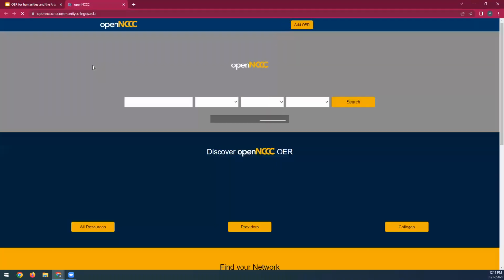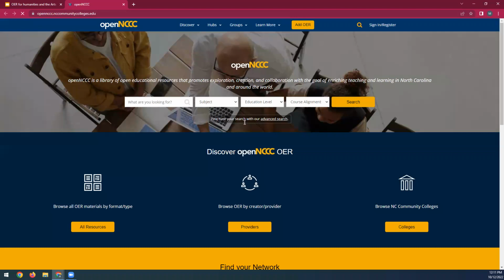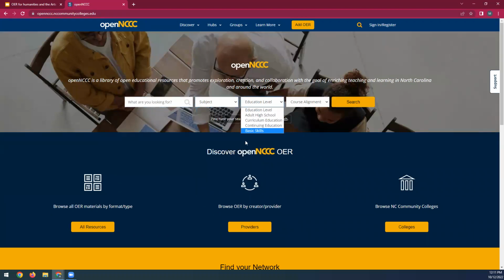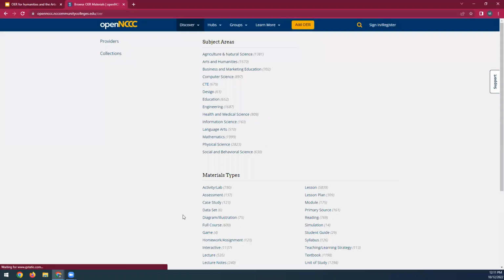So Open NCCC, obviously you can look for certain types of materials. It can be based on subject, and you can also look for education level, or you can browse by format, type, subject, community college, creator. It really depends on how you want to search. So let's look at all the resources.